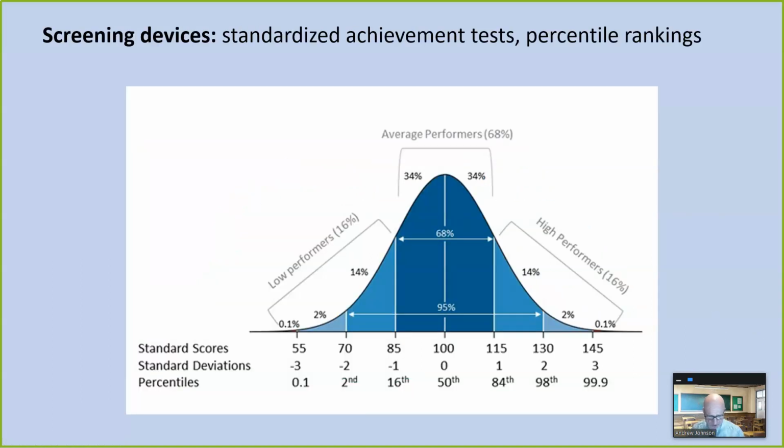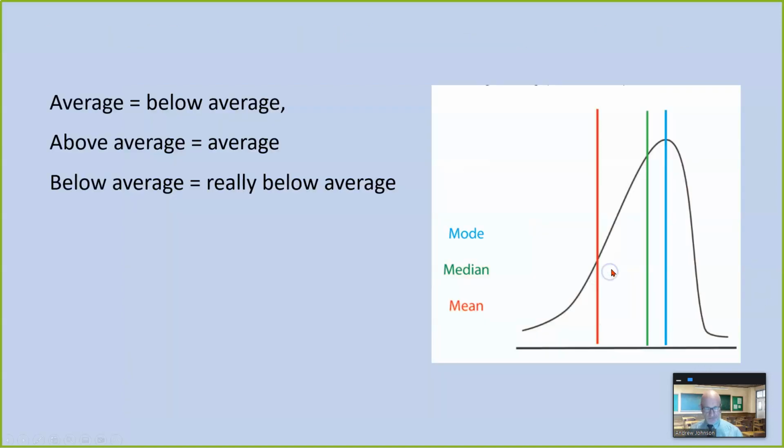In reviewing some schools' RTI plans, a standardized reading achievement test is used as a screening device. Students are put into Tiers 1, 2, or 3 reading intervention groups based on their percentile rankings on these standardized achievement tests. For example, if you're in the 10th percentile or below, you go to Tier 3. If you're in the 11th to 40th percentile, you go to Tier 2. And if you're in the 41st to 60th percentile, you go to Tier 1. What could be simpler than that?